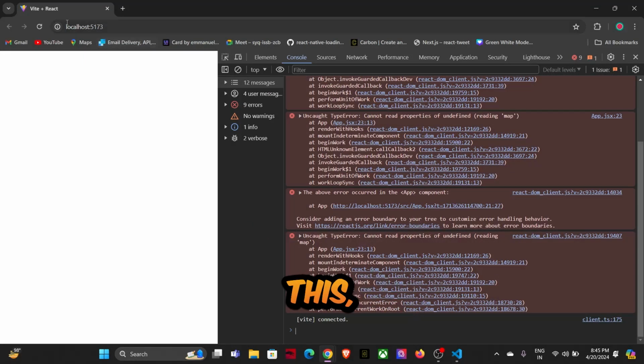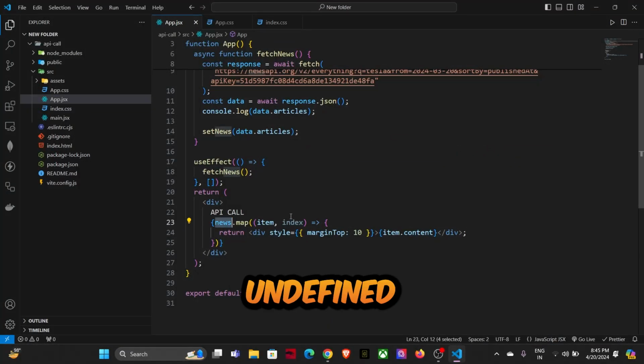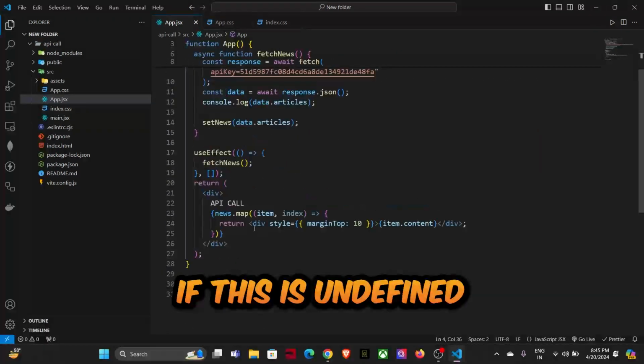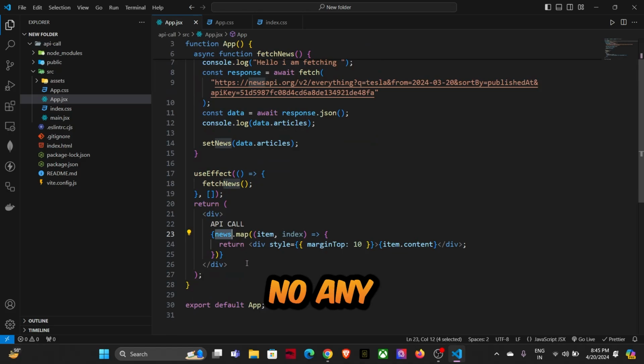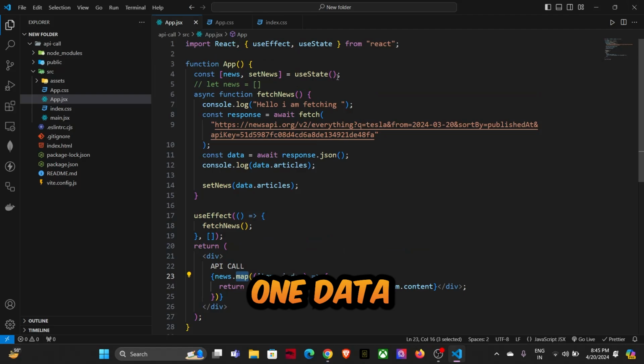Here you can see there is an error: cannot read properties of undefined, reading map. News is undefined because we have not given any initial value to this, and if this is undefined, there is no function like map. It is showing that this particular variable is undefined and is not an array, so you can't use map on it. So make this an empty array.